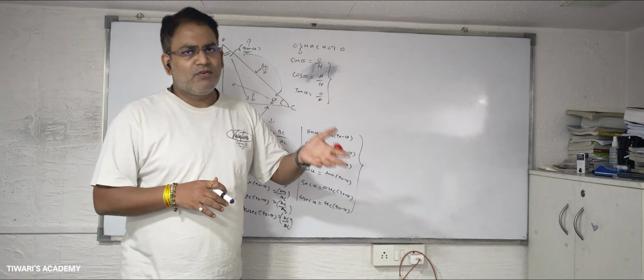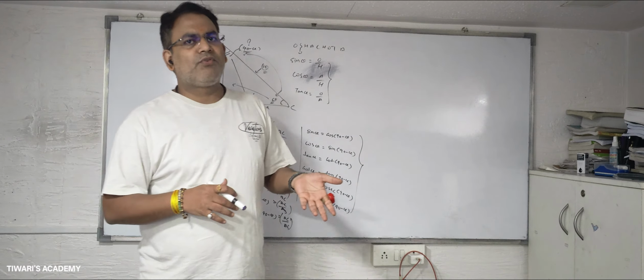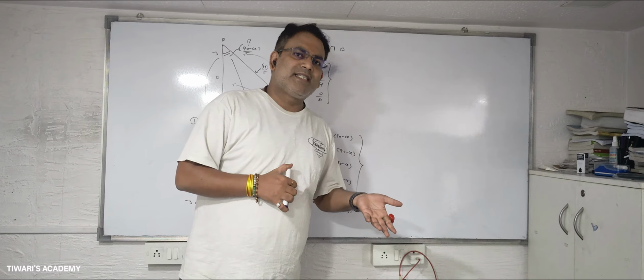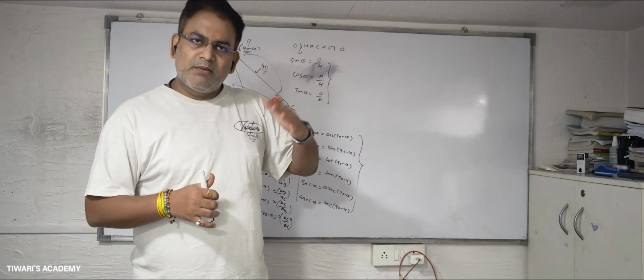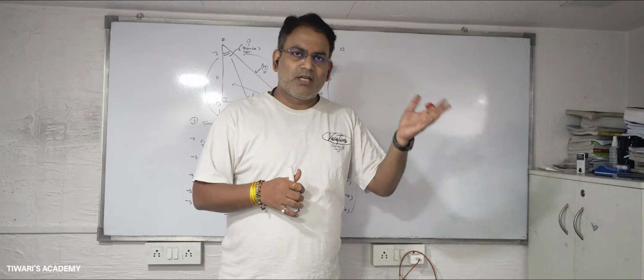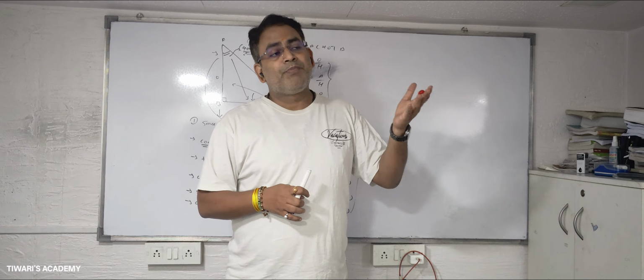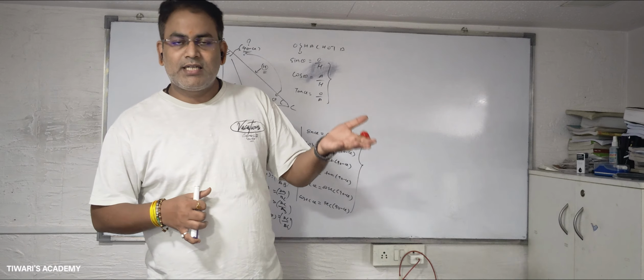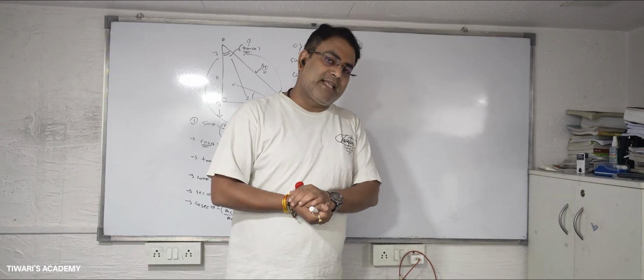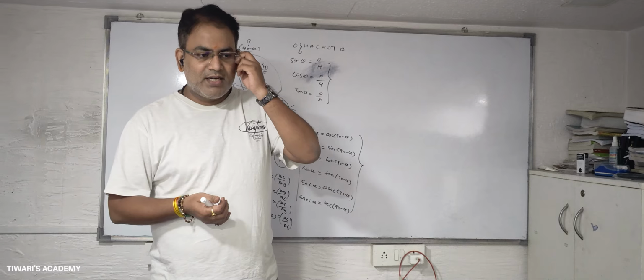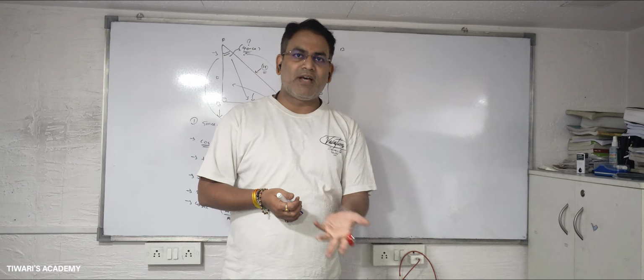What will be sine 30? What is the standard value of sine 30, sine 45, sine 60, sine 90? Similarly, cos 30, cos 60, cos 90, cos 0 also, then tan 0, tan 30, tan 45 and tan 90. But again, you must be wondering, sir, how to remember all these values.